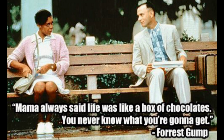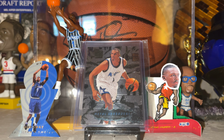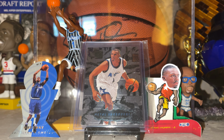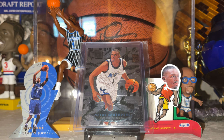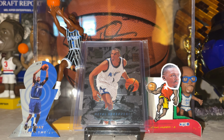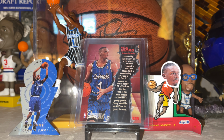So he looked through my bag and he pulled out the Rodman precious metals that I had and had picked up for a good deal, which is one of those things that you can definitely do with those precious metals because sometimes it is not easy to tell if you don't know what you're looking at. So people miss them, and sometimes you can pick them up for about the same price as a base card, and they definitely are significantly more rare. So he pulled that one out and he said, I'll tell you what, I don't want to move this Penny, but I do want your Rodman.